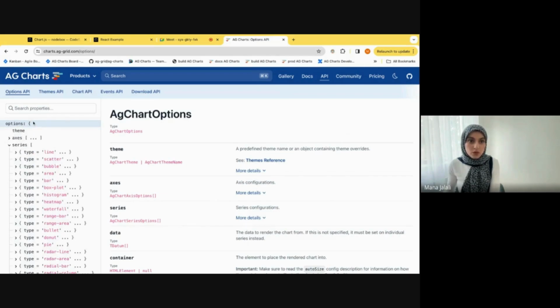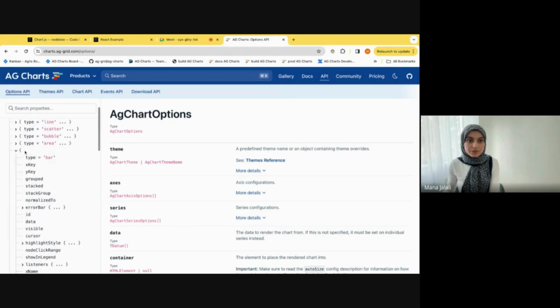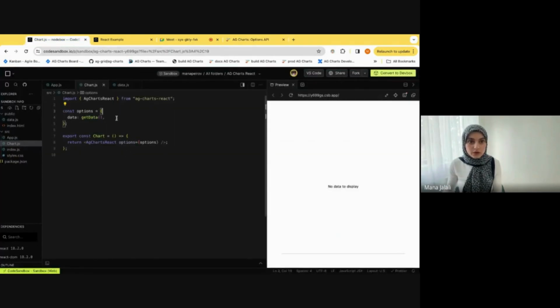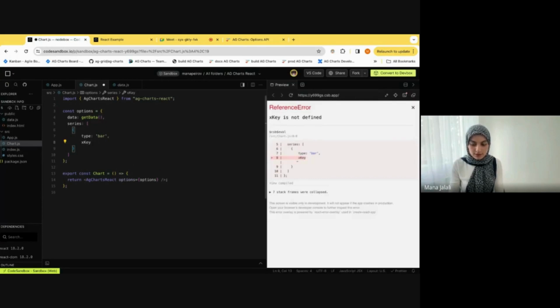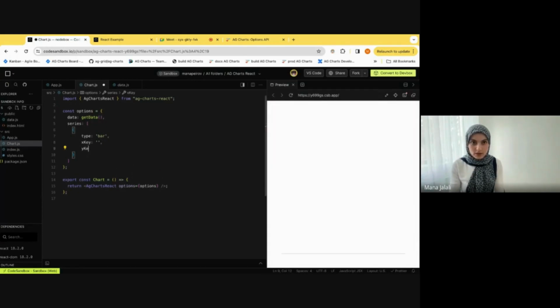Within options, we would need to specify a series property, which is an array of objects. And then if you want to create a bar chart, you would create an object of type bar, and that will have the xKey and the yKey. So I'll just add that in now: xKey and yKey.